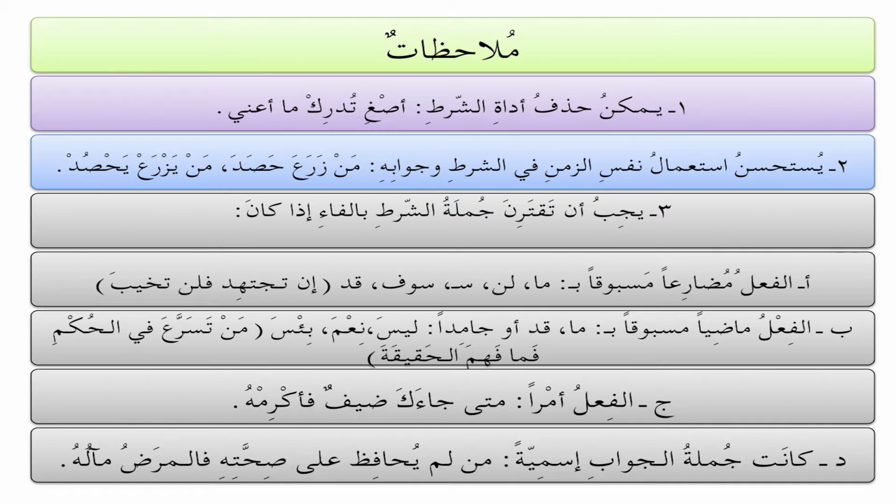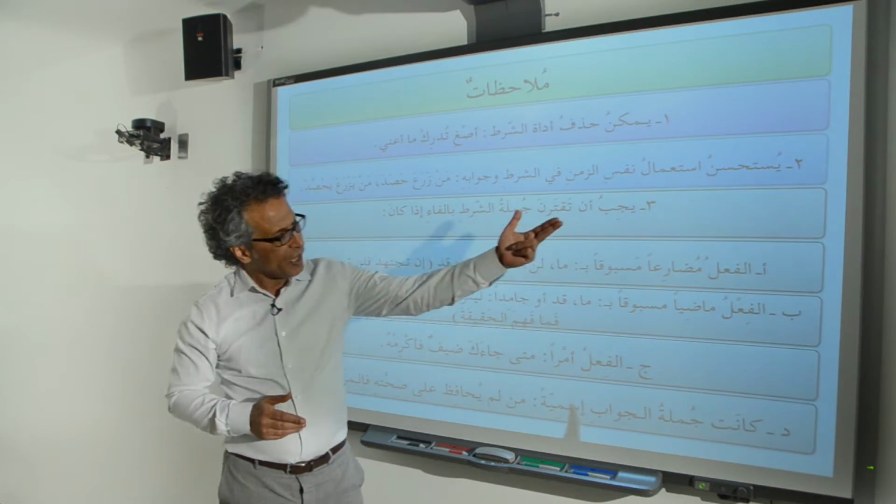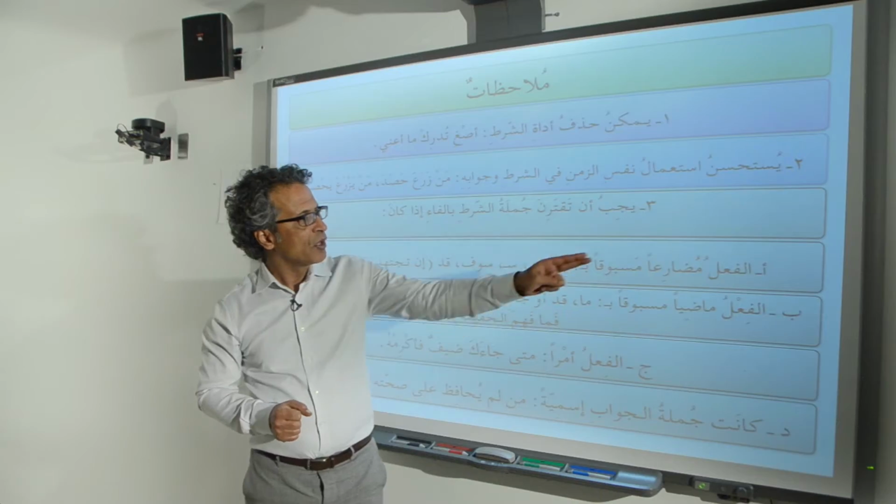ثلاثة, يجب أن تقترن جملة الشرط بالفاء إذا كان. Now, the big question, and this is a bit detailed and technical, when do we use the fa? When is the fa a must to use in the then clause? We have 4 cases in which we have to use the fa.